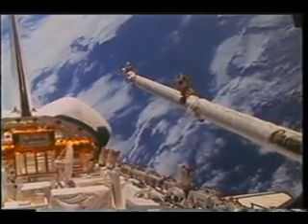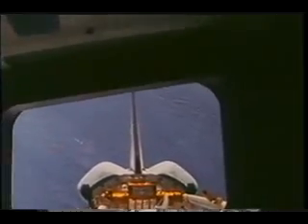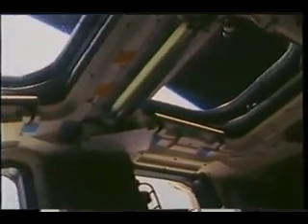Our families would like to think we were all ready to come home, but probably the greatest thing that happened was getting a wave-off day for weather and a chance to stay on orbit for another day. It had been a pretty hectic pace and we were all a bit tired, so the wave-off day gave us a chance to rest up. We got to look out the window, shoot up what little film we had left, and really enjoy being in space — we joked we should plan one of these wave-off days into every flight.